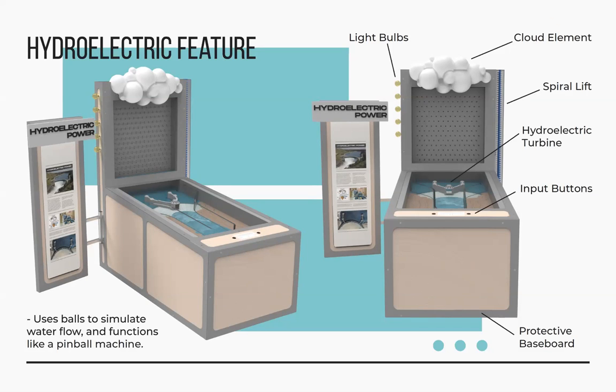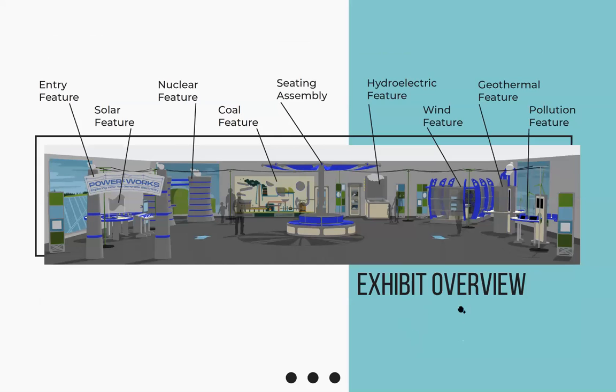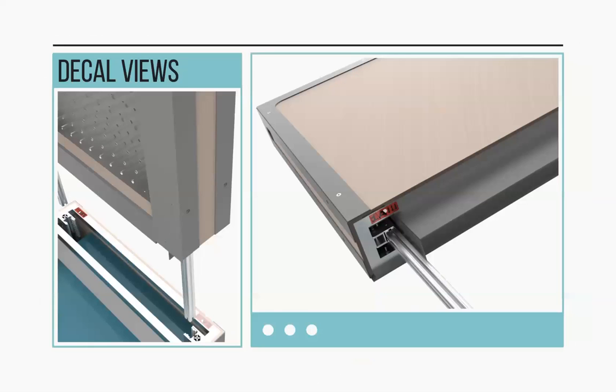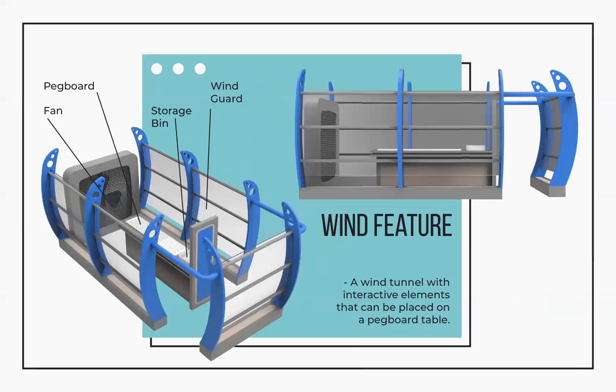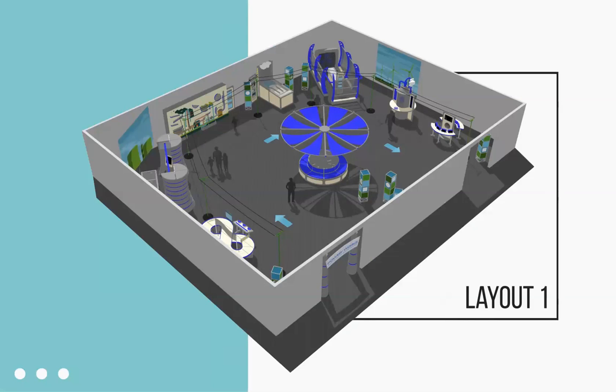Yeah. What CAD programs did you use? It was a little bit of a journey for me. I started out taking these sketches shown here and putting them into SketchUp to get a sense of scale. They weren't these same models, they were much rougher versions. To do all the details, I recreated all of those in SolidWorks. The one that took forever was this assembly, where I thought out every detail. The same 80-20 mechanism and assembly decals would be applied to the rest of the features. I just didn't have time to do that in my CAD. But for these final layouts, I took my final SolidWorks models and went back to SketchUp and recreated them all again, which took about 24 hours. I couldn't just drag these from SolidWorks into SketchUp. I had to build them from the ground up. So, a lot of SketchUp, a lot of SolidWorks.